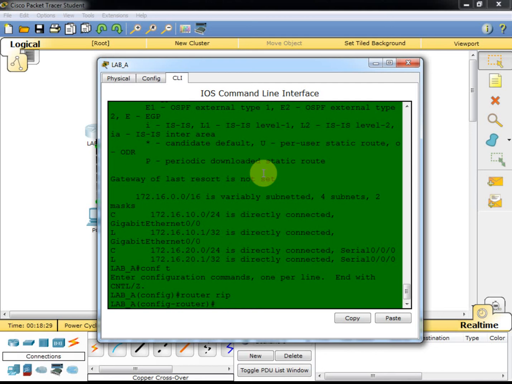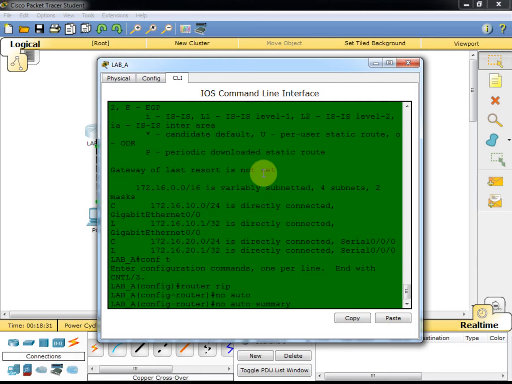The other that I usually recommend is a no auto summary command. This will prevent the router from automatically summarizing your routes for you. Again, I don't think it's necessary for this because everything is going to fall into one nice summary route regardless.